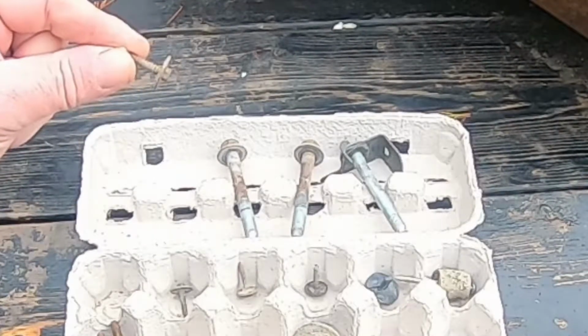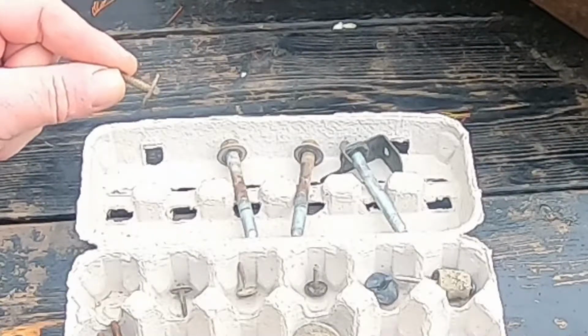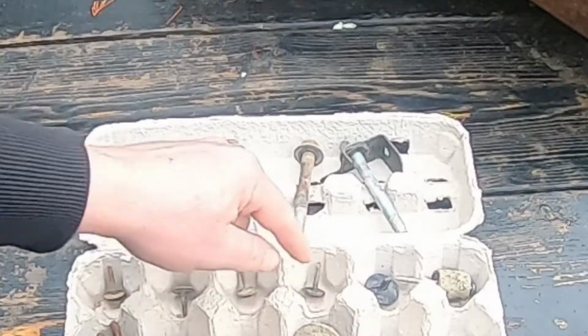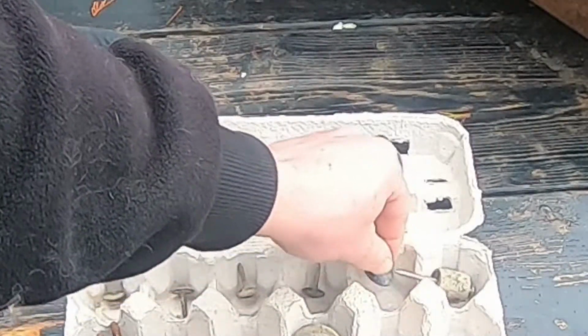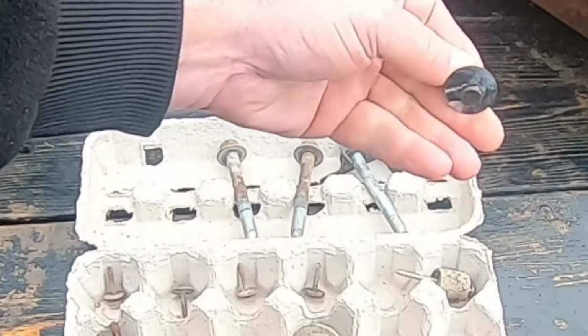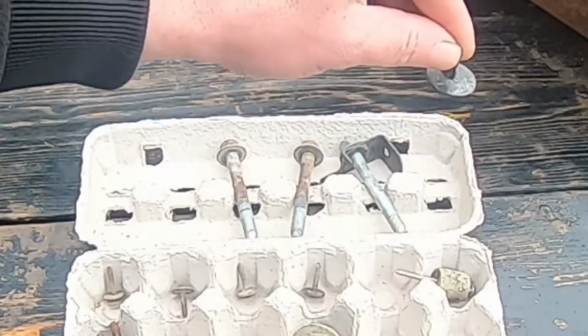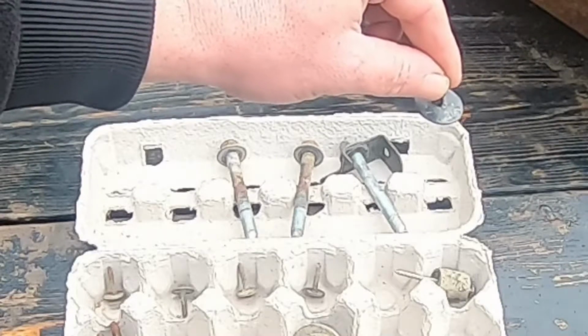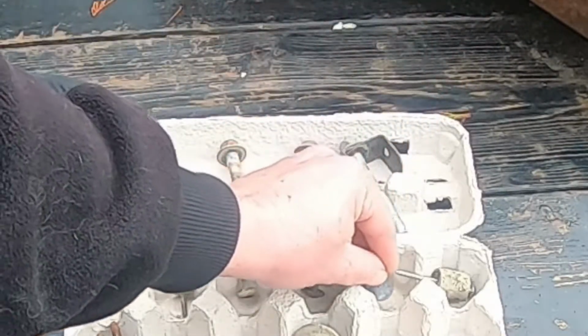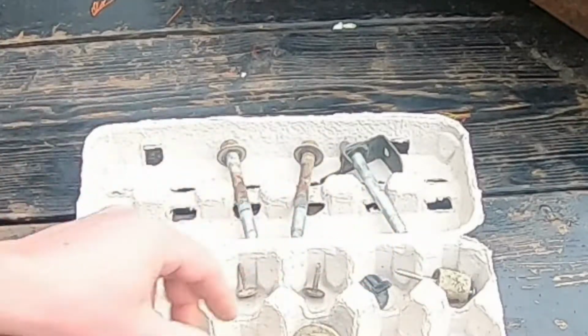7/32. They go all around the outside edge. 1, 2, 3, 4 of them. This last thing is one of them push plastic things, and it goes up where the mud flap is on the back side of the fender.